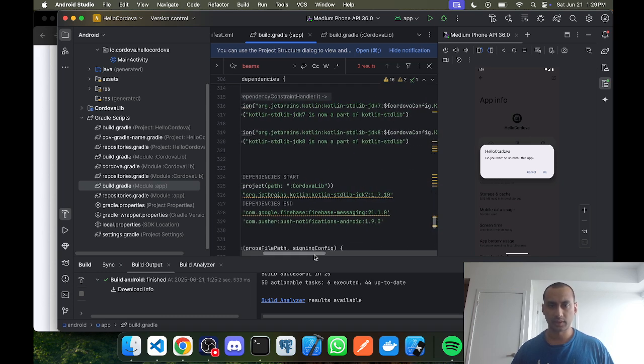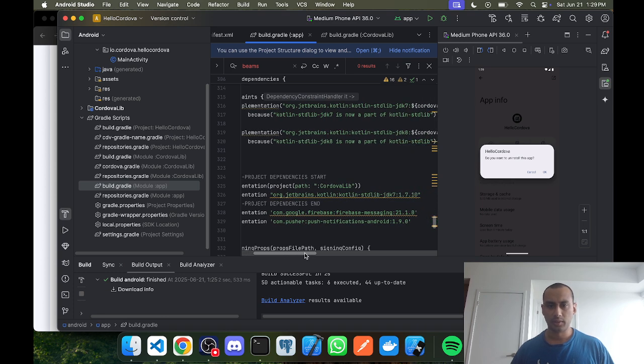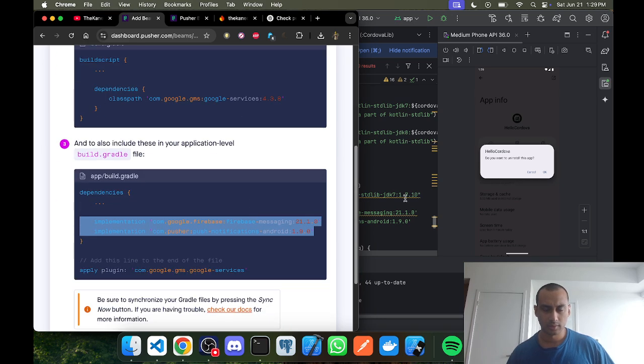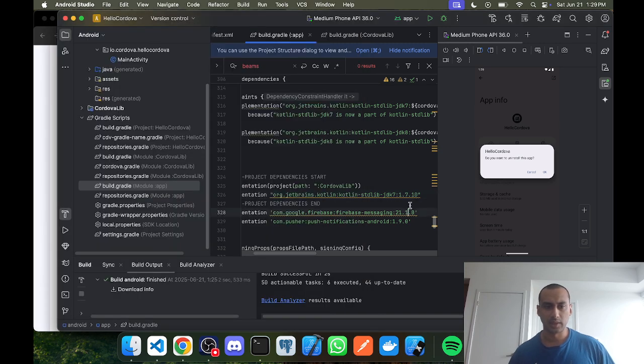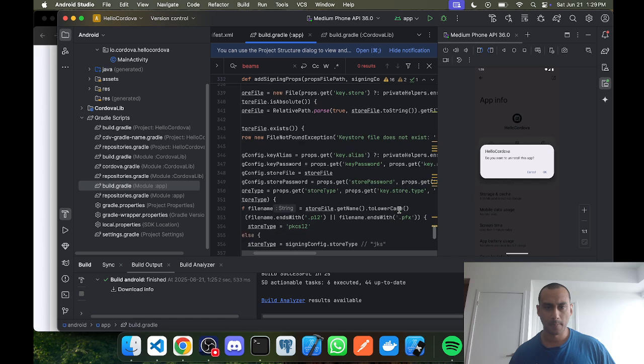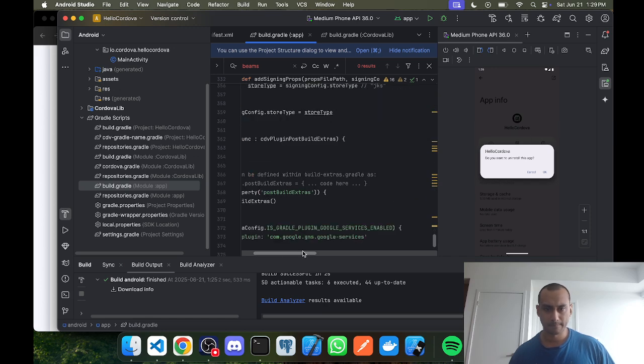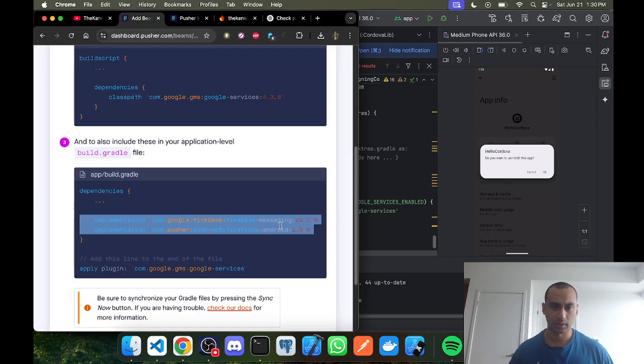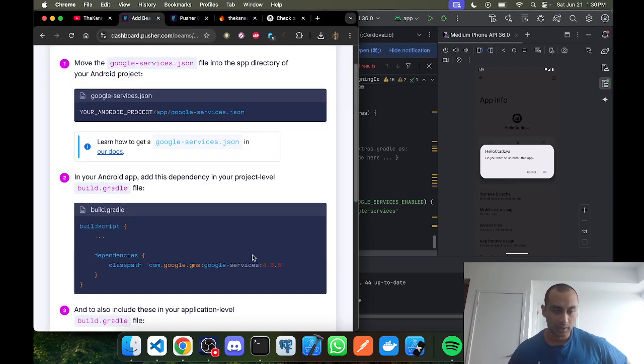Okay, so it looks like it's there. 21.19 Firebase messaging. 21.19. Add this to the end. Apply plugin. So it's basically saying if you're using Google services enabled, apply the plugin google.com.services. That's already doing that.